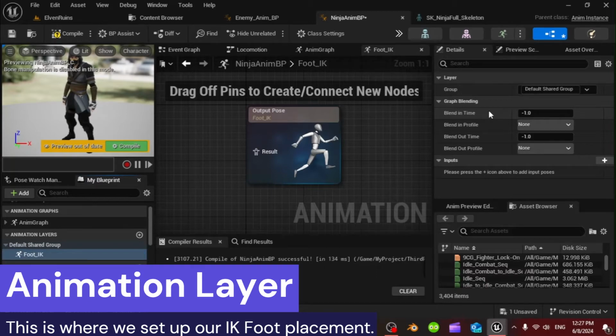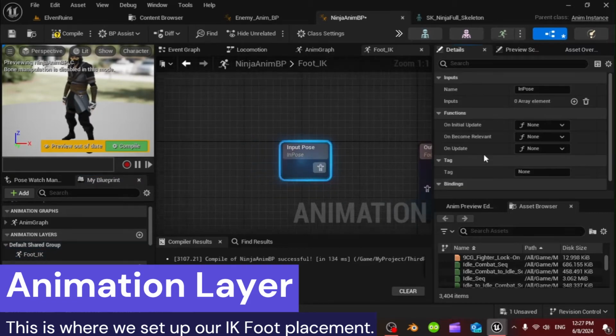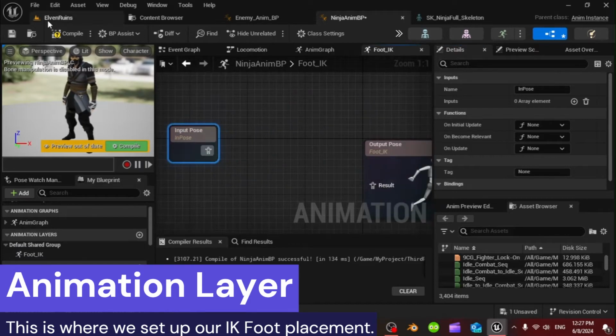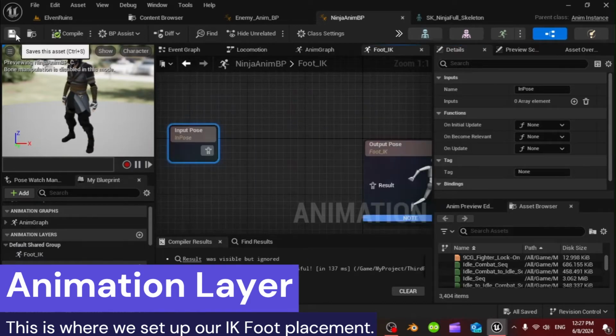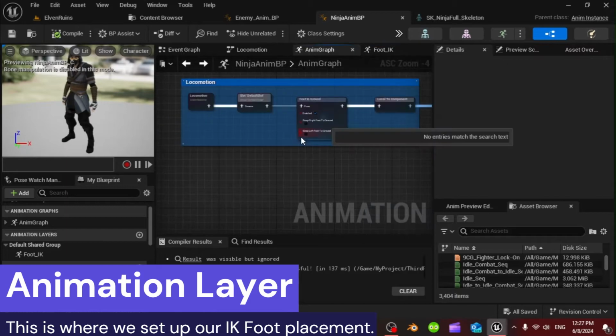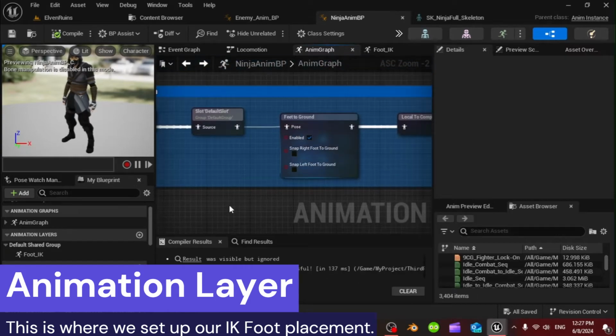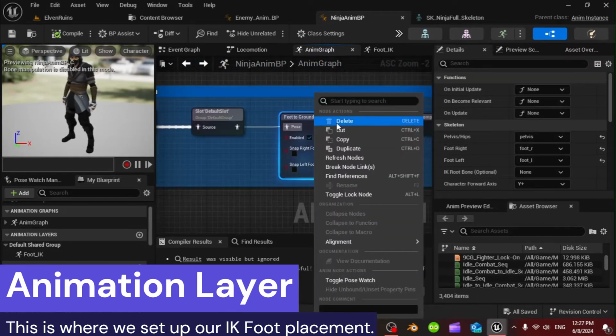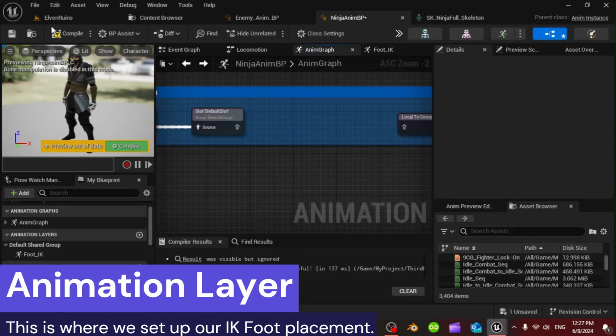After that, we're going to add a new input within this layer. Let's go back to the animation graph and right click. Okay, first off, we don't need this anymore.